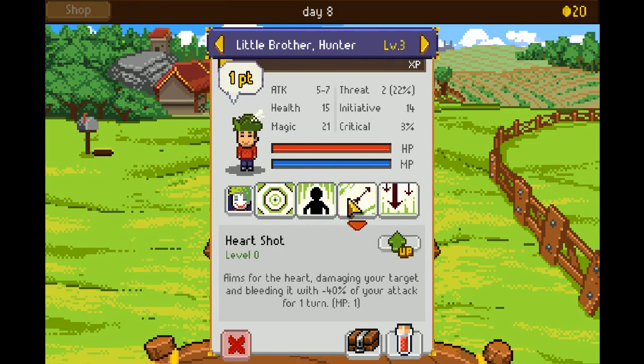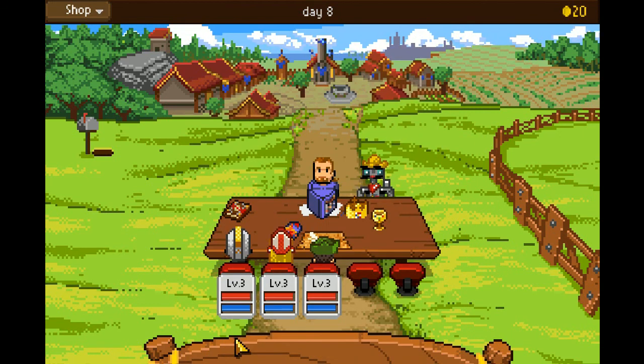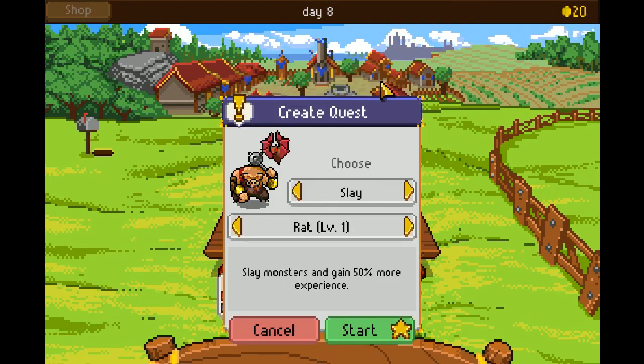We are going to actually do... Volley. Actually, yeah, we're gonna grab that spell. Nice. So, we've got more main mission quests here.